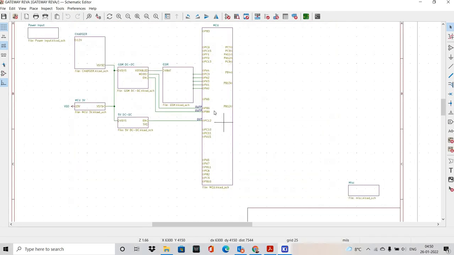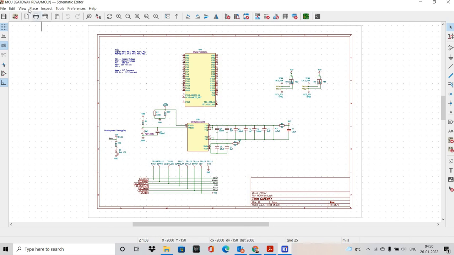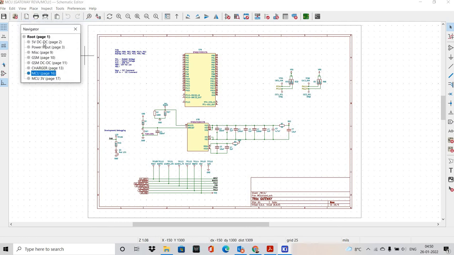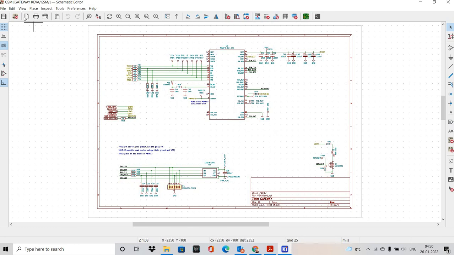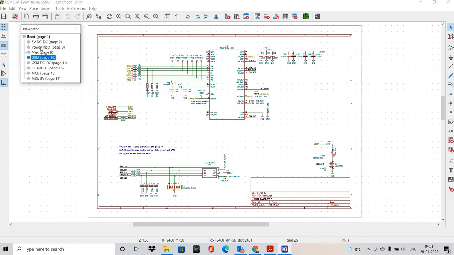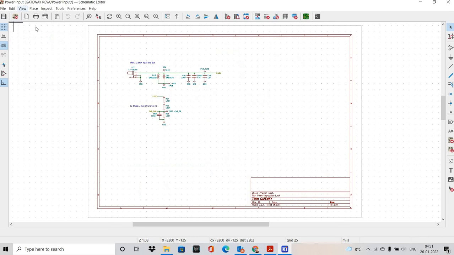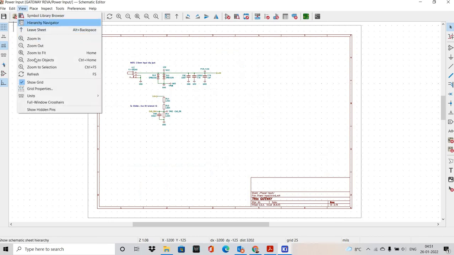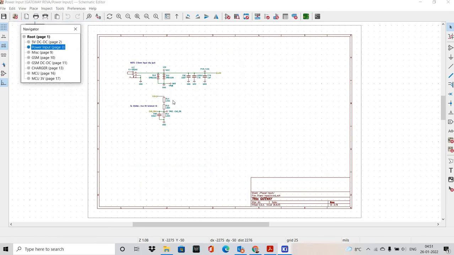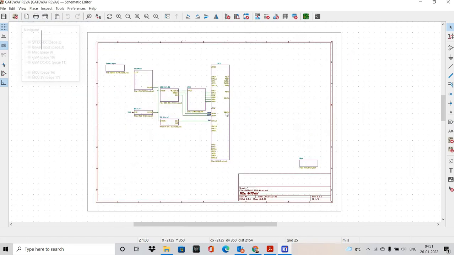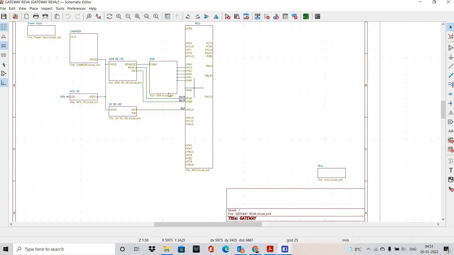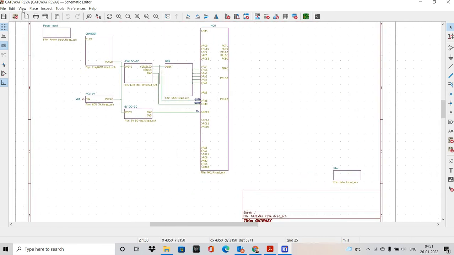When I double click on it, it will take me to MCU. Then when I double click on it, it will take me to GSM. Then same, this is power input, and this is charger. So how are we going to connect this in this hierarchy level?